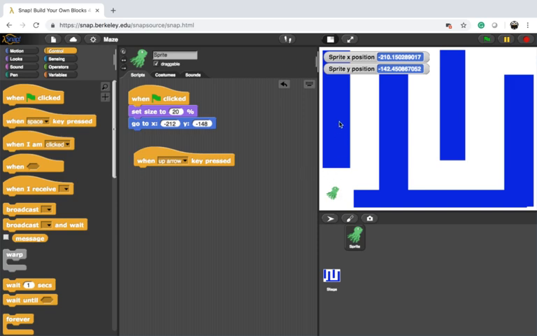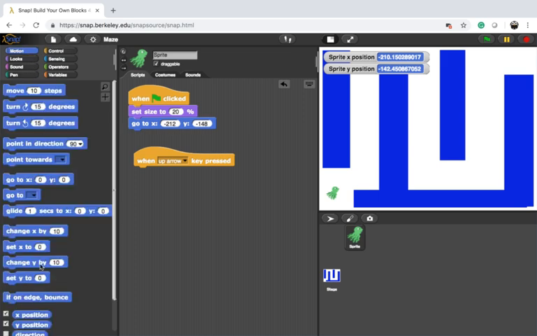So going up means that we're going to change the Y position towards a positive number. So in motion, I can take the block change Y by and plug it in there and say, well, it's going to change by 10 units or 10 pixels. So we're going to try that.